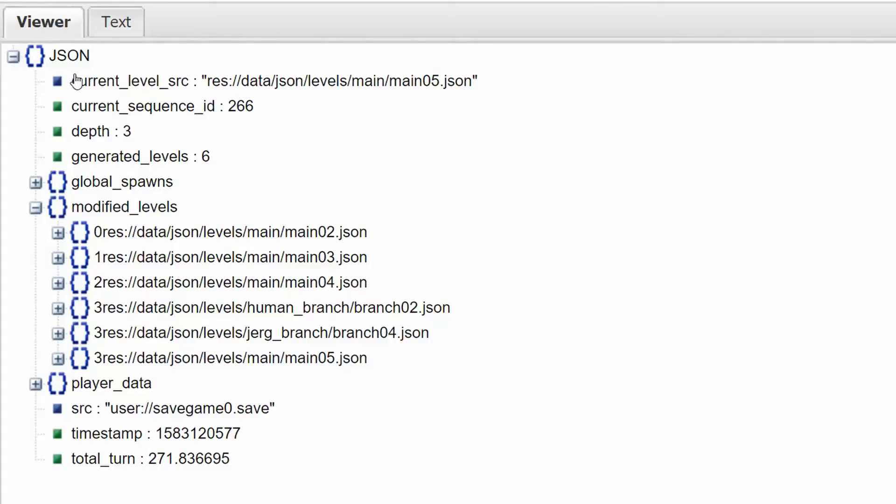Because my save file right now contains all the data for all the levels that the player has been through so my current game has 12 levels so potentially there's 12 levels of data in there. But when you're on level 5 for example, well you're not modifying the data for all the other levels so why not make each level its own separate save file.